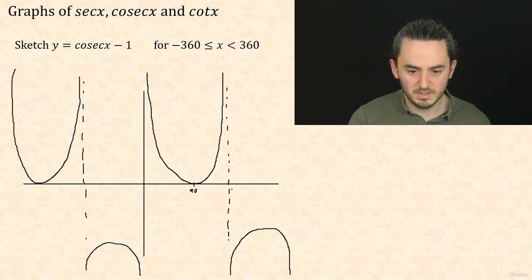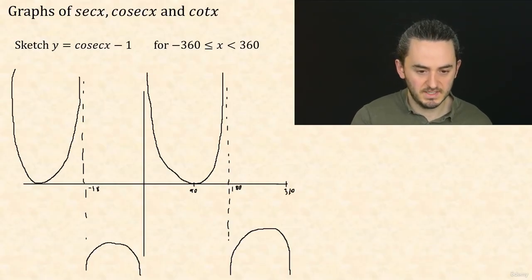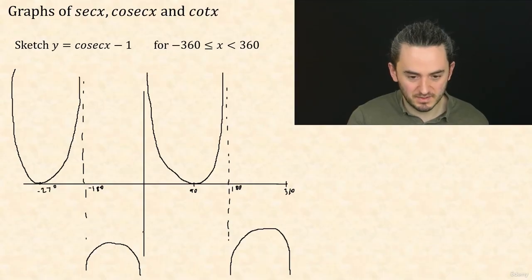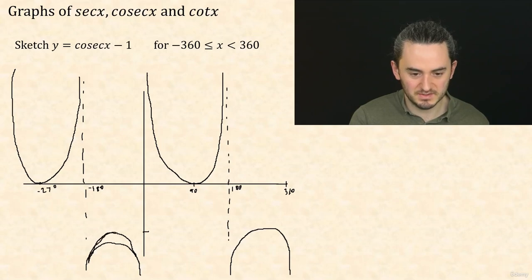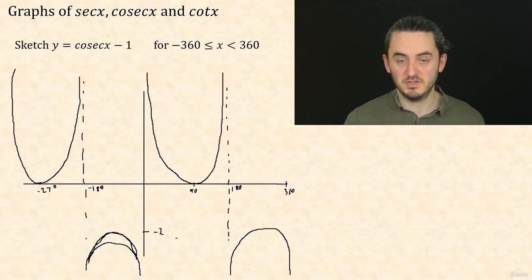Okay, well, let's just mark in a few key points. That's 180. That's 360 here. And then we've got negative 180 here. And then this point here is minus 270, and then a final asymptote at minus 360. So there's a not particularly neat, but an attempt at a sketch of that. Oh, the other thing I should say is that I haven't drawn these even remotely the same height. They're supposed to be the same height like this. That point there is minus 2 because the turning point on cosec is minus 1 here, and it's dropped down by 1 because it's cosec x minus 1.